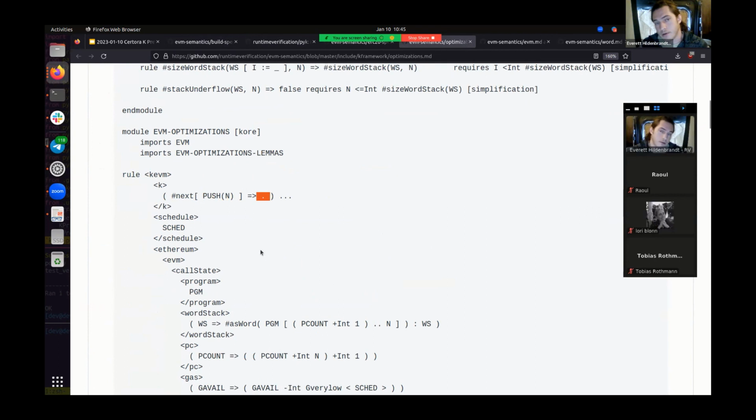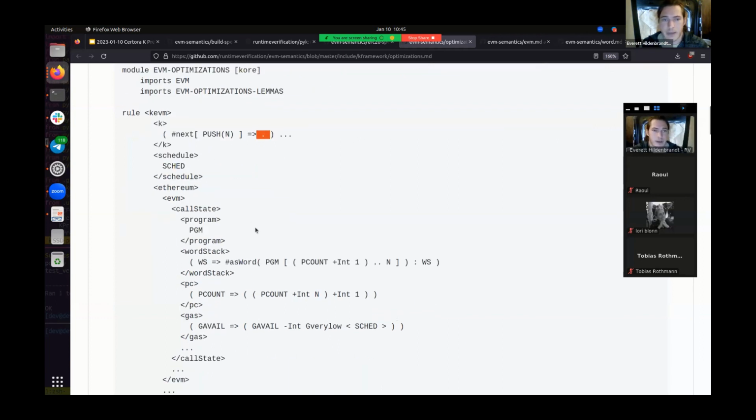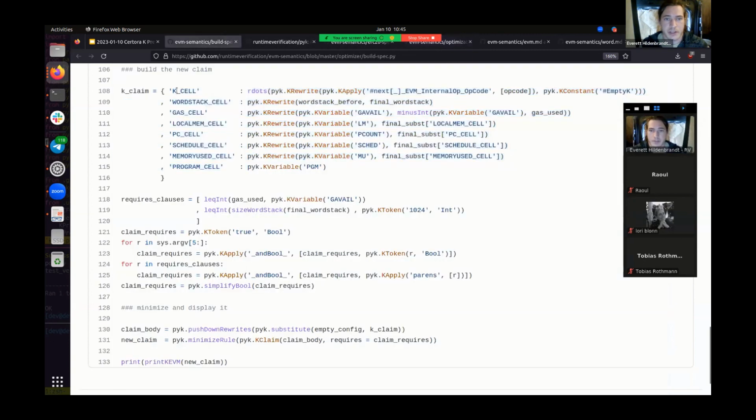And the prover comes back and says, well, no, that's not true, because sometimes it doesn't error. And here's the counterexample. And the counterexample it gives is exactly the state update of when it doesn't error, right? And so that's what this file does, it builds up those specifications programmatically.